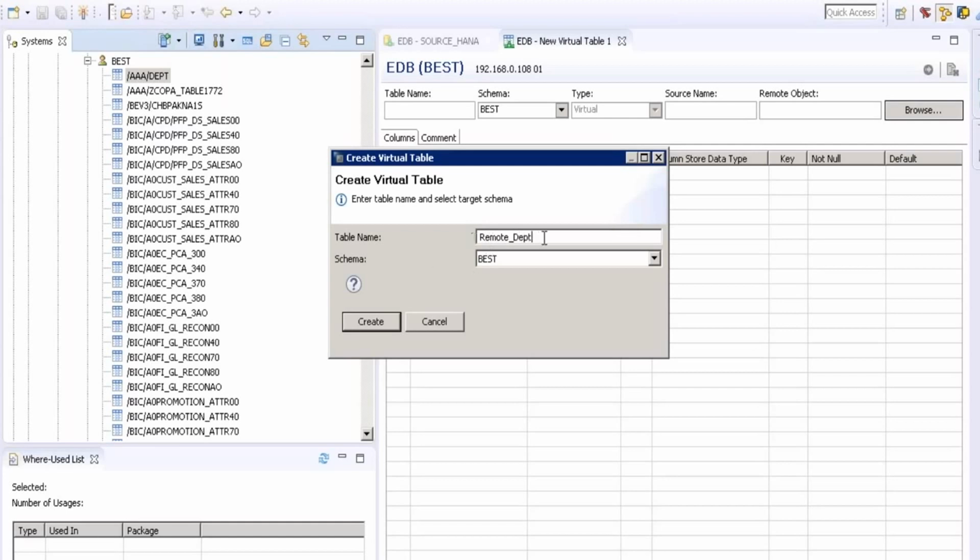So this is the table I would like to create as a virtual table. And this table I would like to create in this schema called best. And I'll click create.